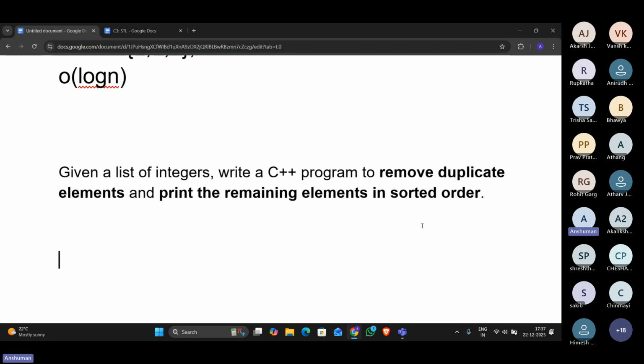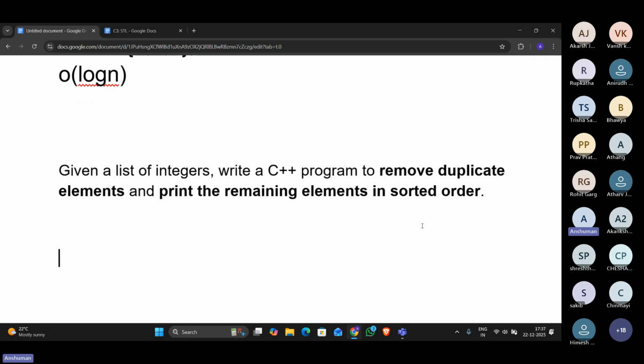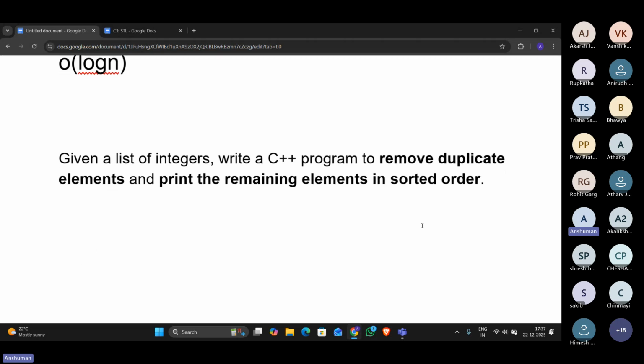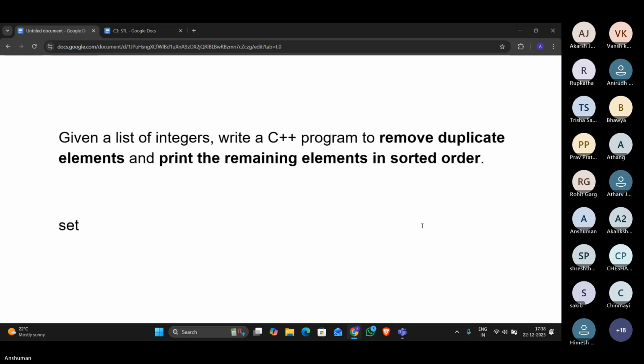One can say that we can store it in a vector, sort our given vector, and then remove the duplicate elements also. The time complexity will be the same, but it will be complex for us to remove duplicate values and sort our given vector. So instead, we can use set here.